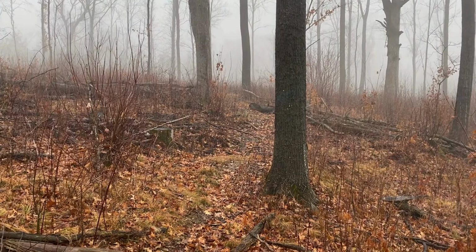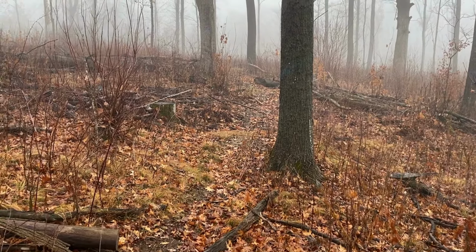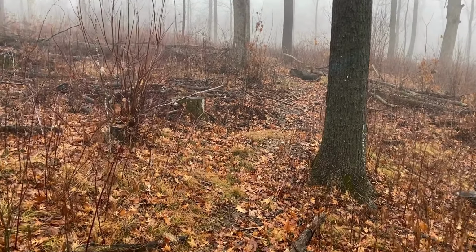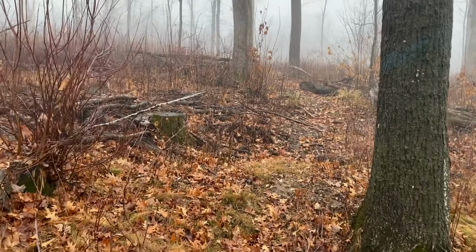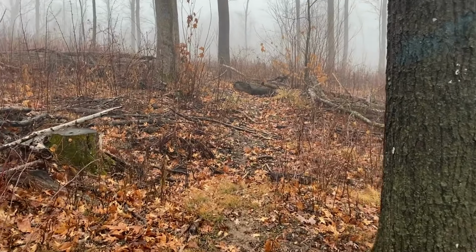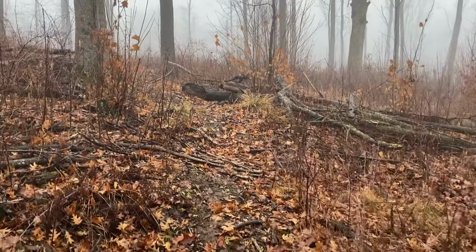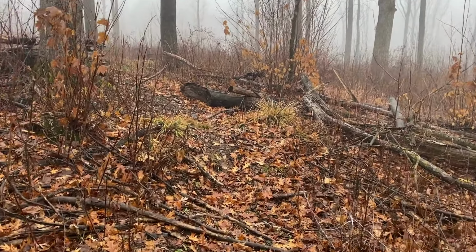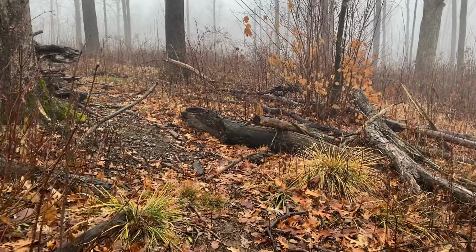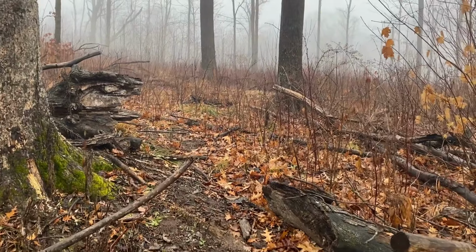Hopefully you can see this is a smaller, narrower trail. The main four-wheeler trails are probably too wide for a buck to use all the time. Bucks don't want to be out in the open that much, and so in your hunts you're going to have to plan for that too. You're going to have to realize they're going to be on the downwind side of those trails, and that makes planning your hunts a little bit trickier. But they're going to want to walk in the thick stuff and just see what's going on in the fields themselves. So hope this isn't too bouncy as I walk you down this trail.